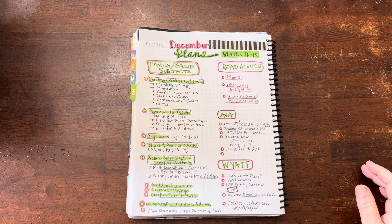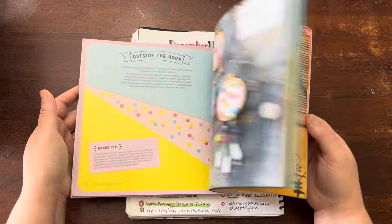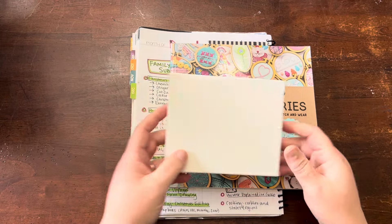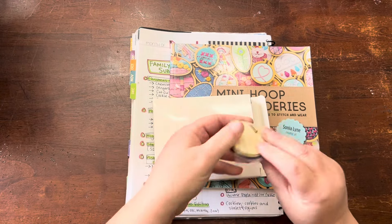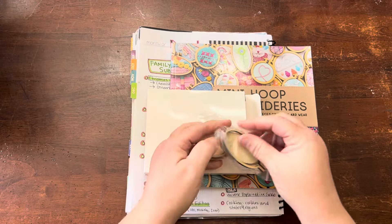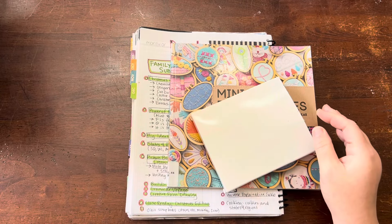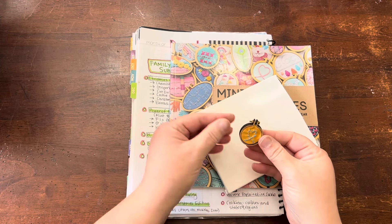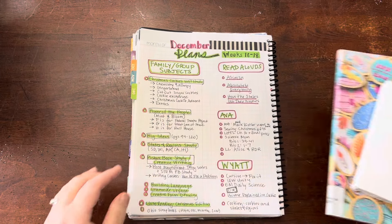For her sewing, she's been working on embroidery. We borrowed a book from the library which I really like and she's been practicing with it. In December she's going to continue this and work on making some little Christmas gifts for people. I picked up some mini embroidery hoops from Amazon for her to use. She did one last week and it turned out really cute. She'll decide if she wants to make them into a necklace, a magnet, or just a little wall hanging — they're teeny tiny.